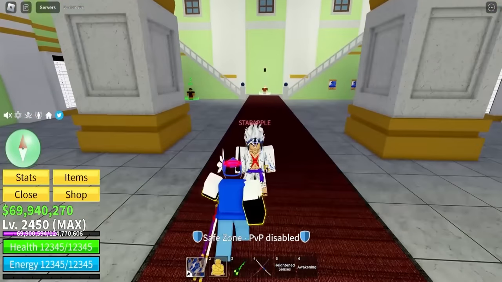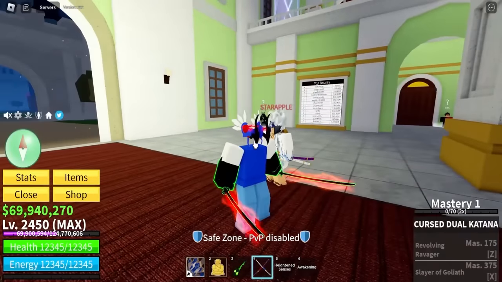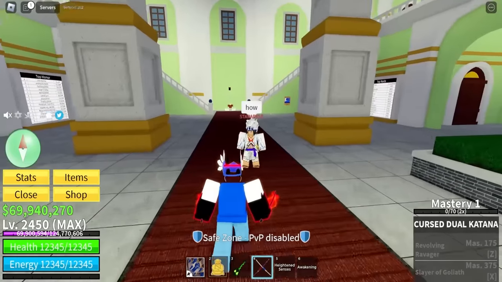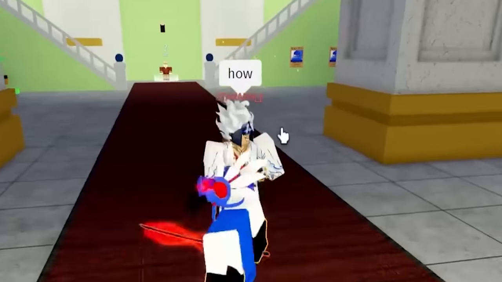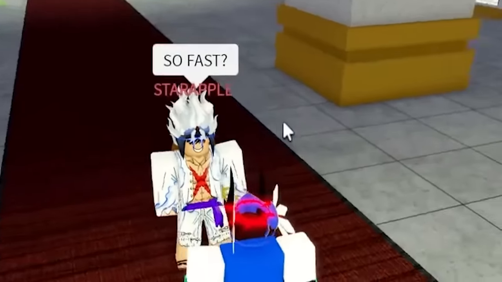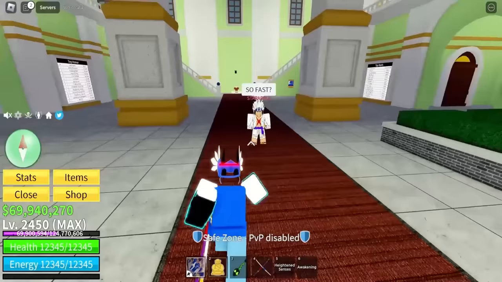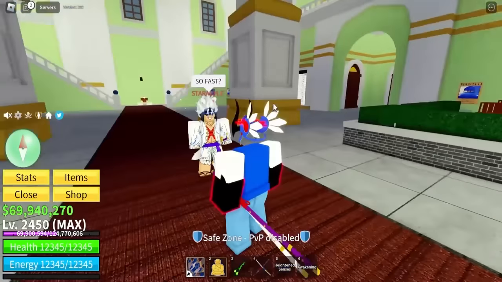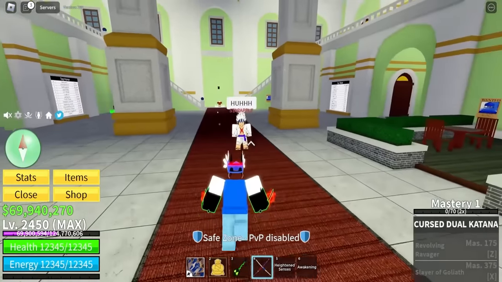And look who is here. Look at my swords, buddy. I got the cursed duo, okay? You were doubting me. You said I wasn't capable of getting it. How? Well, easy job, bro. I got it in like less than 2 hours. It was crazy. I got a hollow essence first try. That's right, buddy.